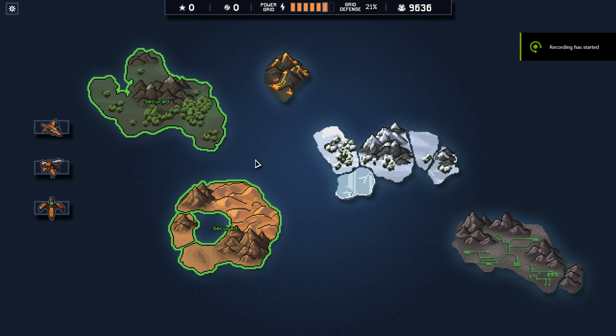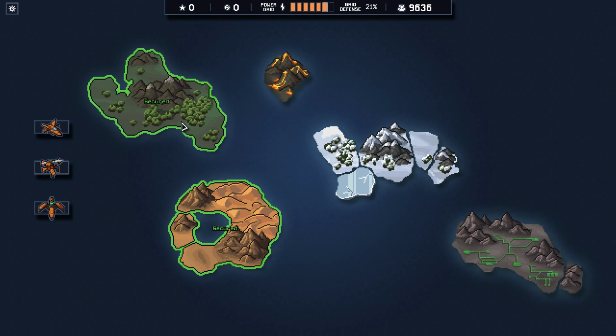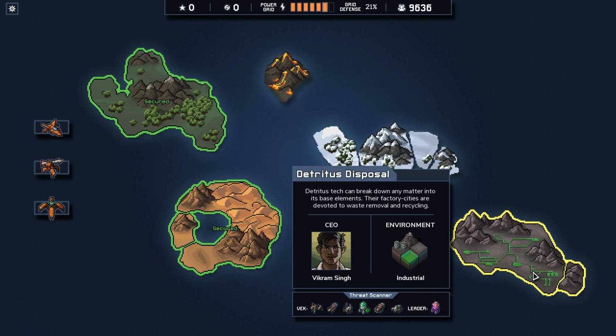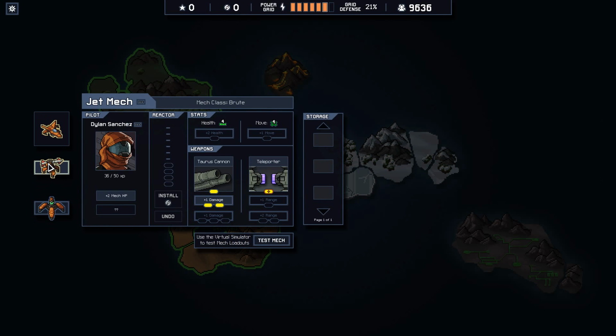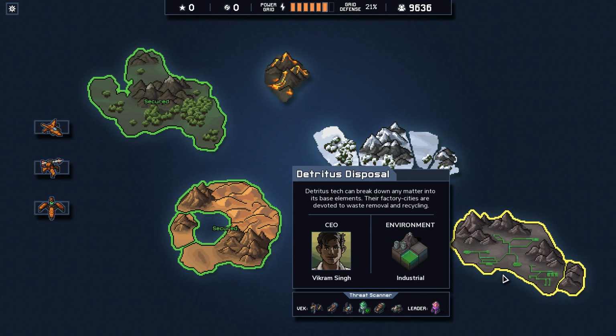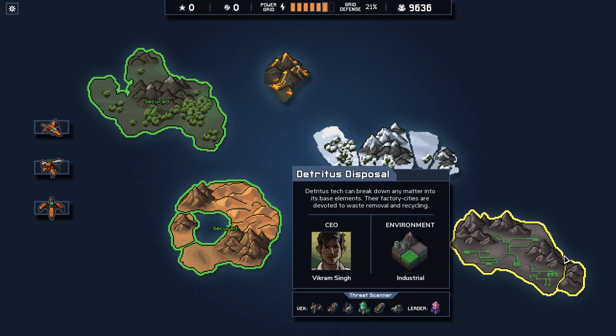Alright, so third island. We could do... oh, this is Detritus. So we weren't even on Detritus either of those times. I guess one of these pilots is just from Detritus? And he thinks the other people in the squad are? Anyway, Detritus is the acid place. And the snowy place is the robot place. This all makes sense, right?